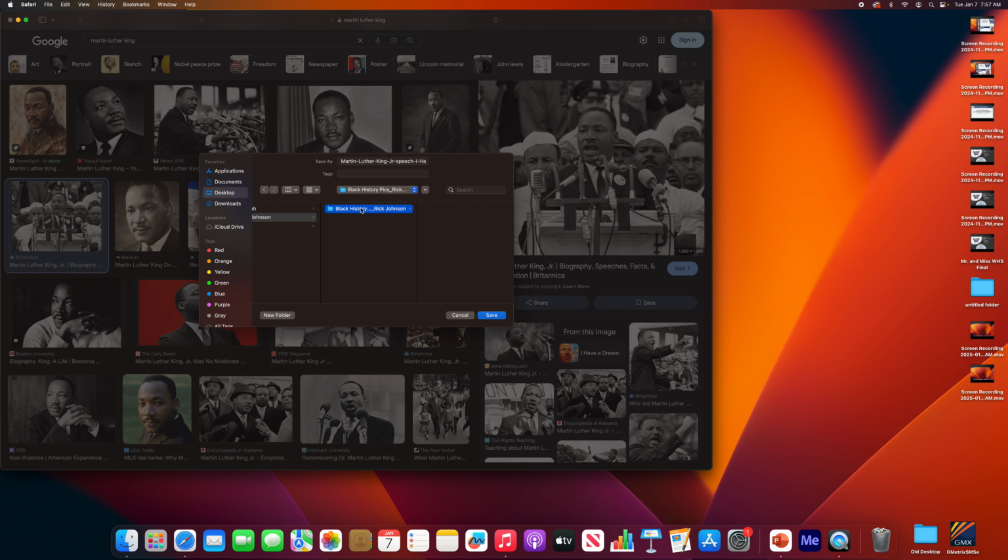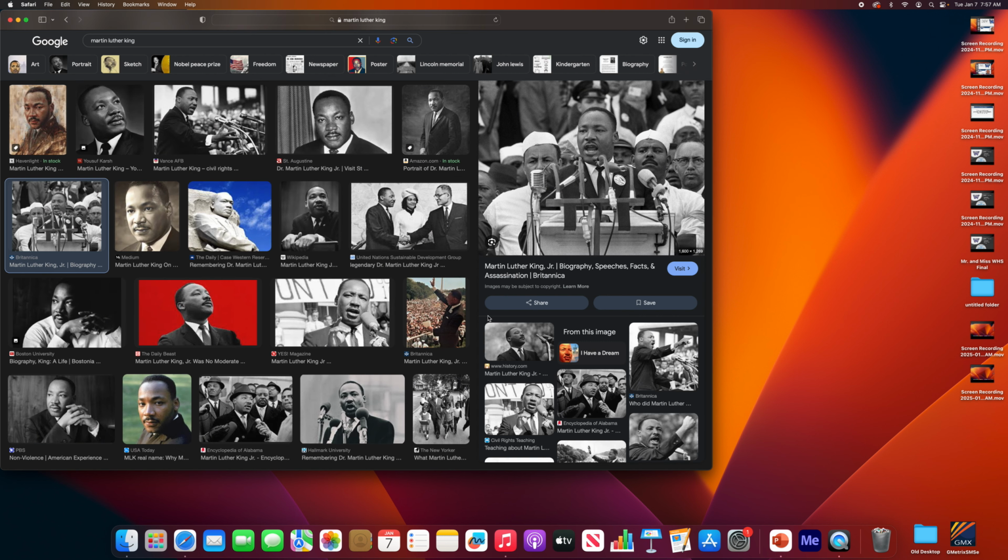All right. So now that we're in this folder, let's say that I want to label these as numbers. So I'll say MLK, and I can put an underscore and label it. And let's say workers speech, right? So after that, I'm going to hit save, and it goes to that folder. So now I can go to step 10, and what that says is to repeat steps 6 through 9.